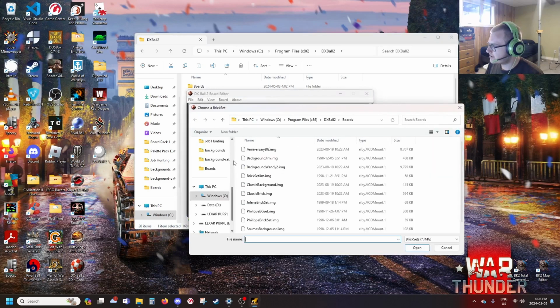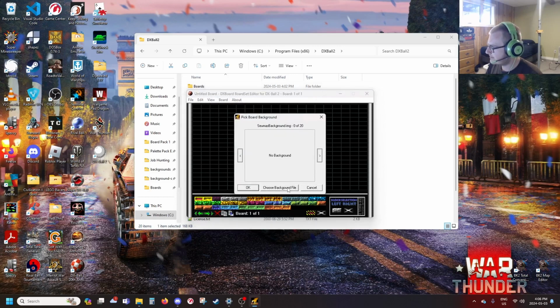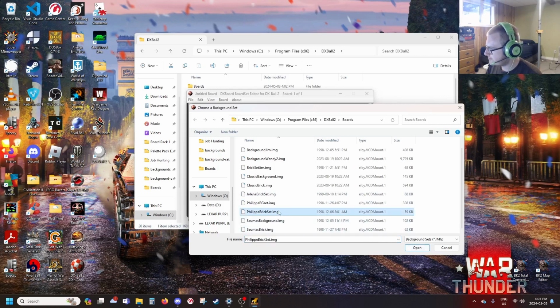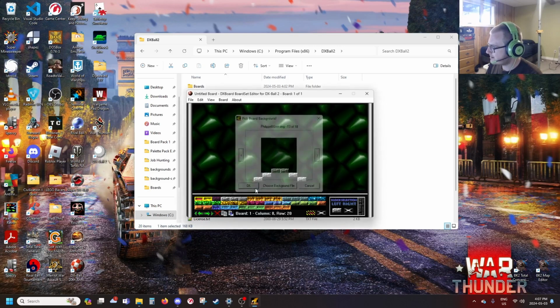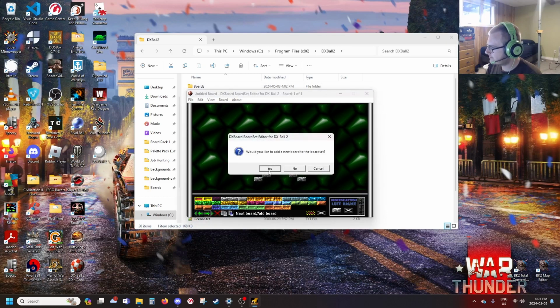Now, to show you that it actually works, let's go ahead and make a set. So I will use Shimish McNally's bricks here. Again, I'm also going to enable the background to be viewed. So we'll just do that for board 1. Select the board background. Let's use Felipe's background set. We've got a handful of backgrounds here, so I'm going to use this one. Okay, so that's my first part of the set done.